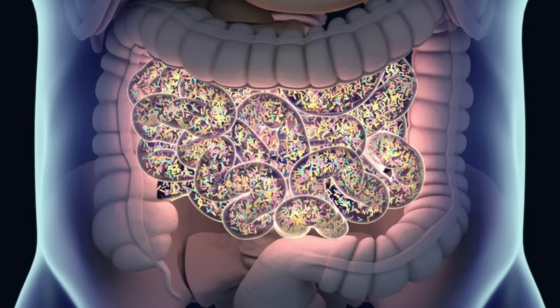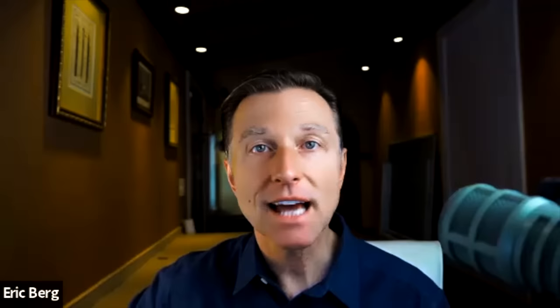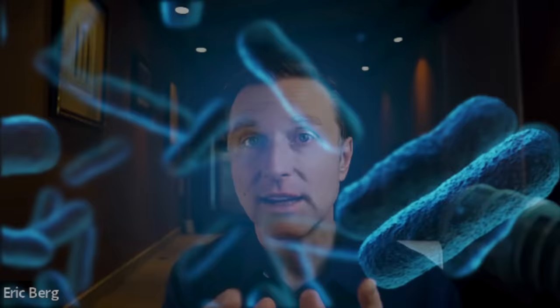Your microbes in your gut help make short-chain fatty acids, which are really important in controlling blood sugars, making insulin more sensitive, and getting rid of insulin resistance. They also make B vitamins, factors that help your immune system, decrease inflammation, and they make secondary bile — helping you extract fat-soluble vitamins. Having a really good microbiome is essential for that youthful look. One of the best foods for establishing this microbiome is fermented vegetables — sauerkraut is probably the best food for your skin. Pickles and other fermented vegetables are very important because they give you prebiotics and probiotics at the same time.